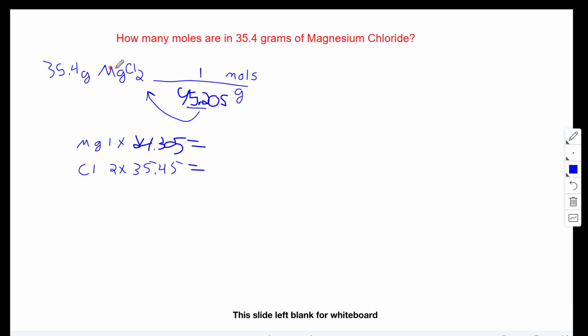And the last thing that we'll do is we'll draw out our line. I was lazy and I forgot to solve for the units first. You guys can, I guess, castigate me on that later. But we go ahead and take 35.4, divide that by 95.205, and we get our answer. Our answer is in moles, so naturally we should think of our moles as being smaller. And this is moles of MgCl2.